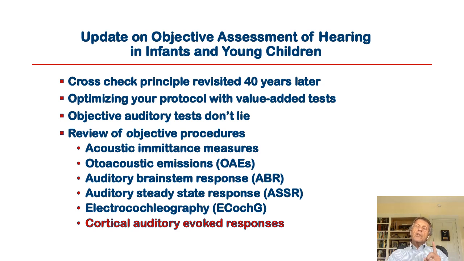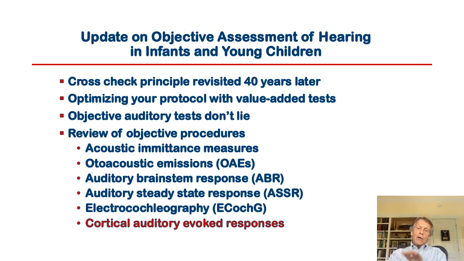The time to determine that hearing aids may not be the best management option is within a month or two of beginning of hearing aid use. If the brain is not starting to show some rapid development and maturation with amplification, then it's likely that the hearing aids are not helping the child.